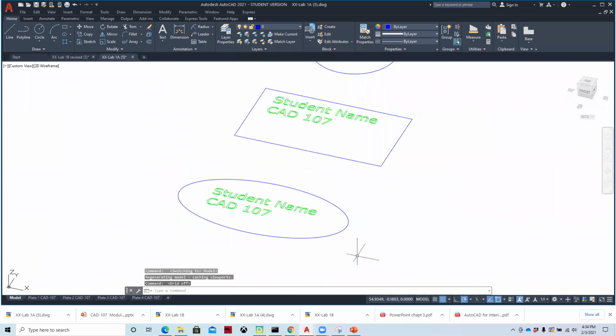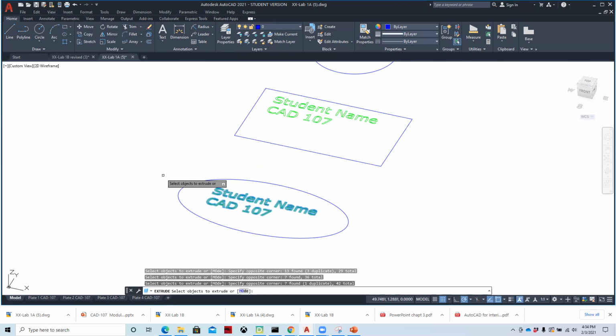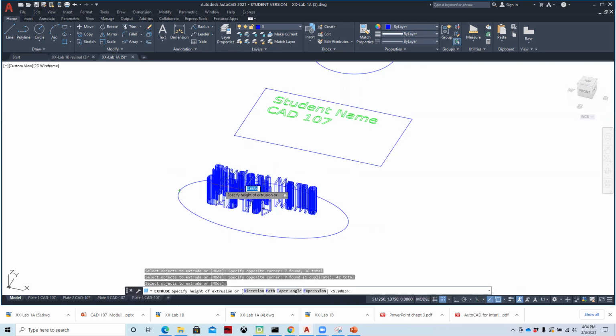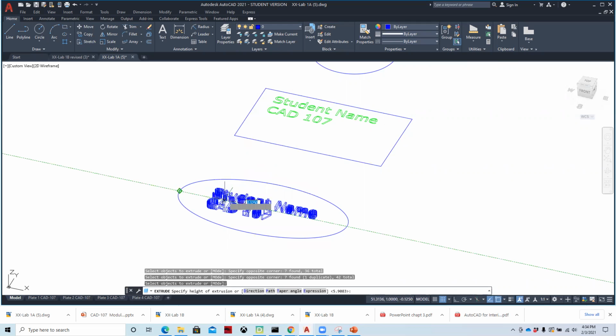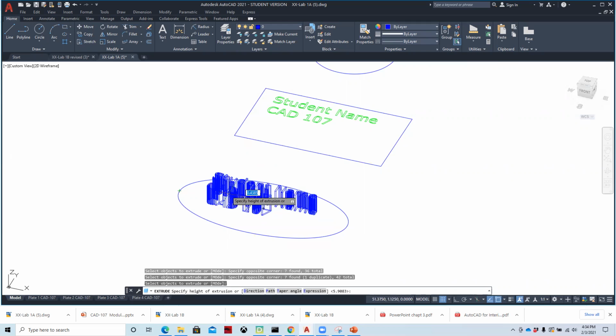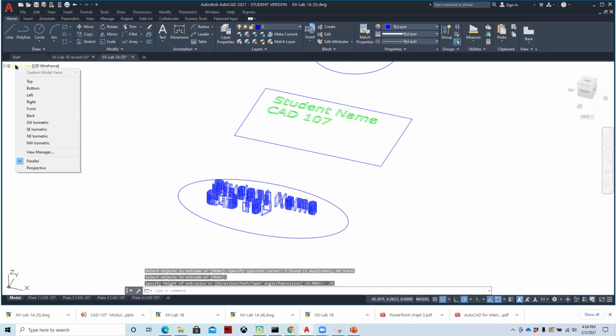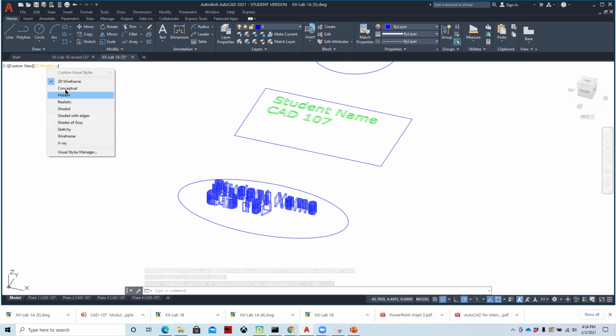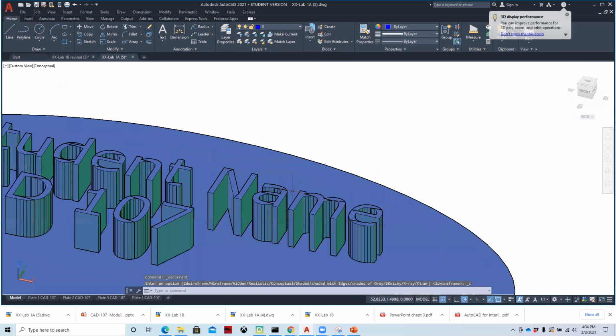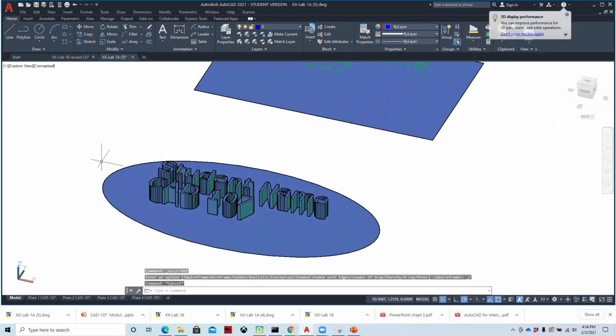I'm going to turn off the grid. And so what we're able to do is we're able to extrude them. And so I can go here and I can extrude these letters. It'll do them one at a time. We'll make them a height of about 1/8 of an inch, or let's say in millimeters, we'll say, let's just say 0.25. This may be in inches. And you'll see if I go through and change this to a conceptual view that there's the text for it. And then I can do the same thing for the other component. I can extrude it.